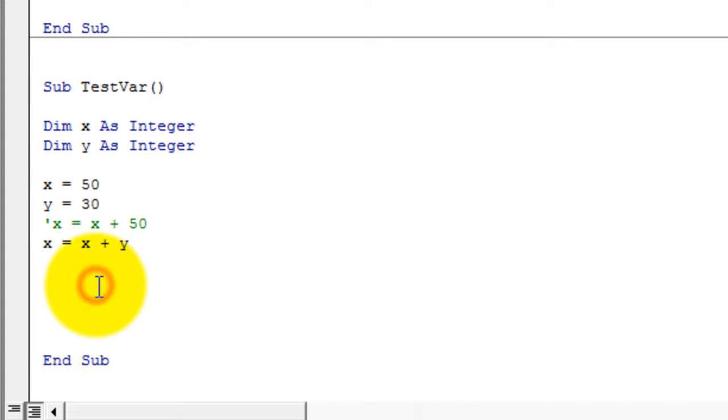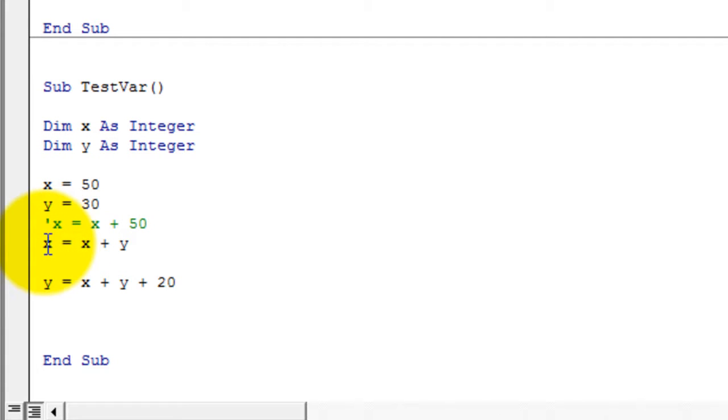Now we can write one more line of code which says y is equal to x plus y plus 20. Now when I run this line of code, can you guess what will be the value of y? Let's try to do it verbally, then we'll see while we run the code. So initially here we have x equal to 50, then we have y equal to 30.